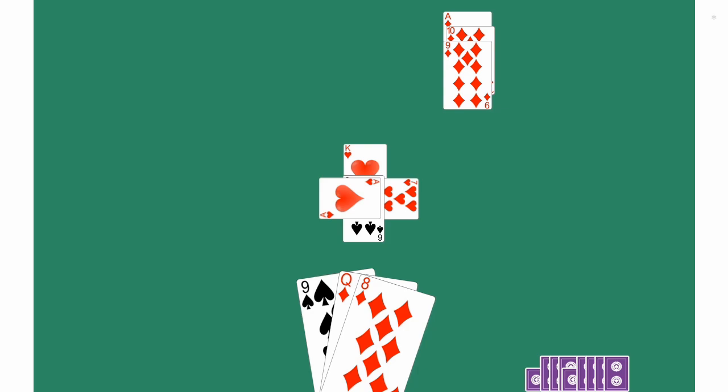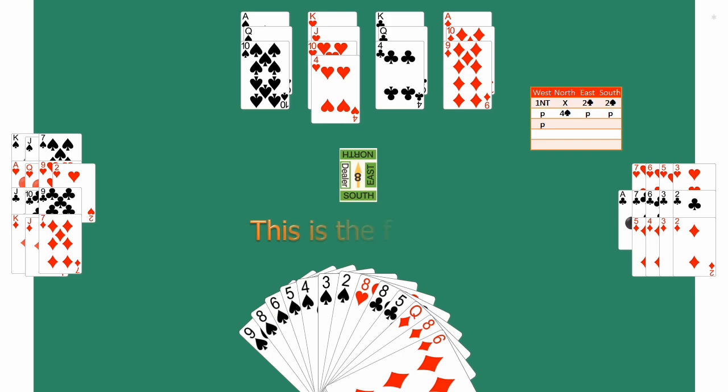We ruff dummy's last heart in hand. The opponents take one more trick in diamonds. And we make 4 spades. This is the full deal.